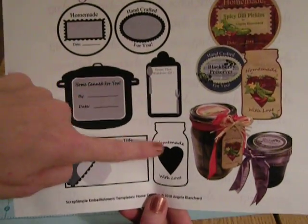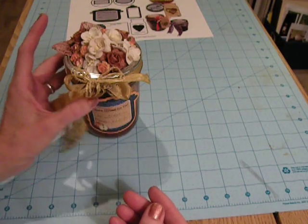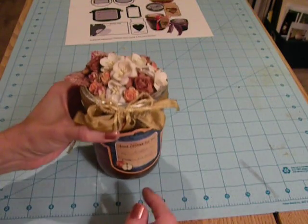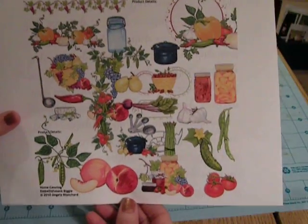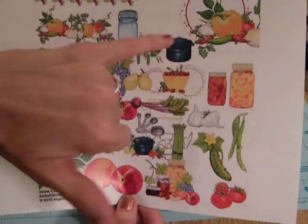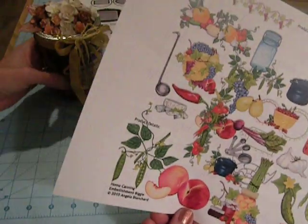And then there's also a couple little tags. There's a recipe card as well. And so these are the templates that I used for that. And then these little apple graphics and the canner graphics I got from the home canning embellishment biggie, and it just has a lot of different canning fruits and vegetables. And so it has this little canner here, which I used for the background, and then I think I used the Farmer's Bounty collection to get the apples off of that I put on here.